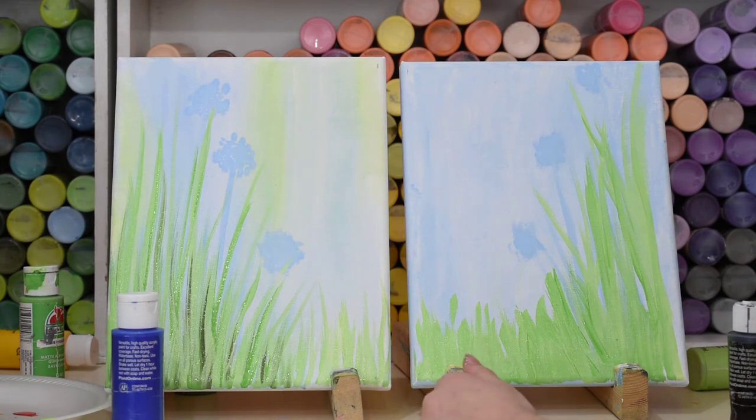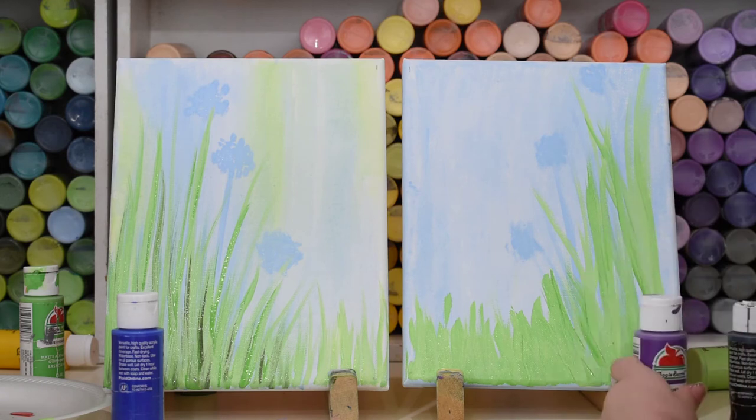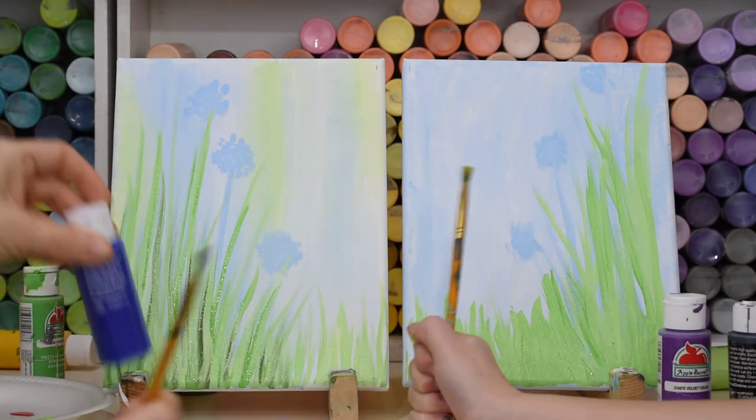Kind of like bluish purple instead. Yeah, let's get you a bluish purple. Find a purple color you like over there. Which one do you like? Purple would be pretty. Do you add the blue into the purple? You can if you want to, or just pick a purple color that you like. Okay, take your poofy brush. Oakley's going to do purple. I'm going to do this color blue.